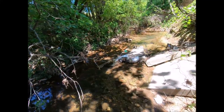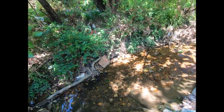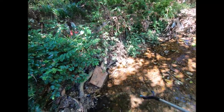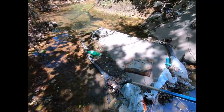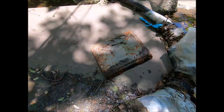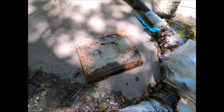I'm getting hungry, so I know the video is too long. There's a sign. I wonder what that sign says. No trespassing. Get out of my water. Any ideas what that used to be? I don't know. It may just be a cover off something. Should I take it? Stamped.